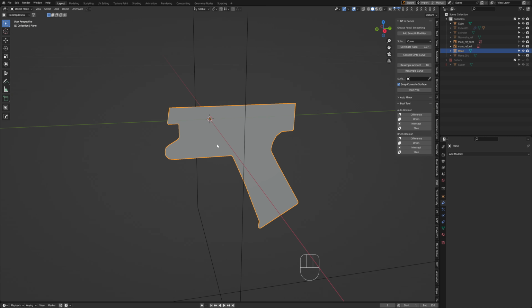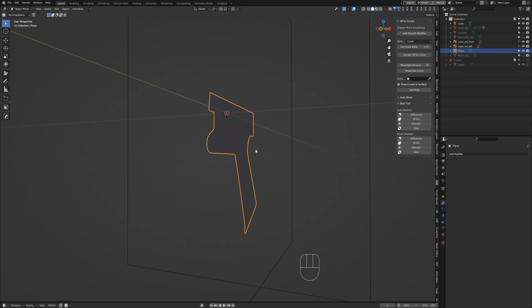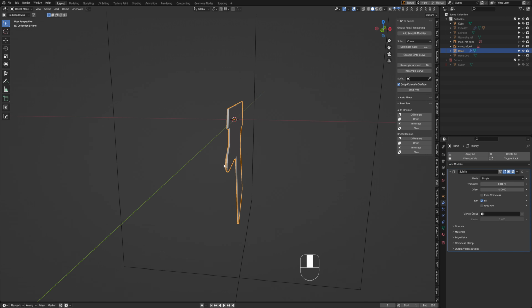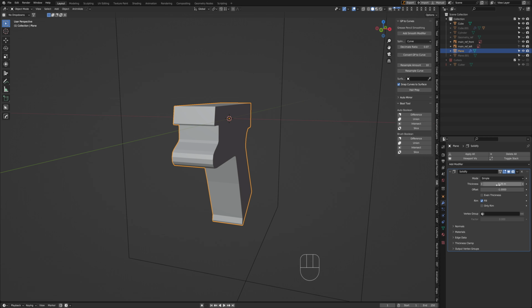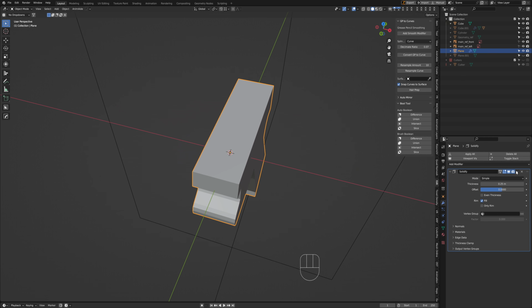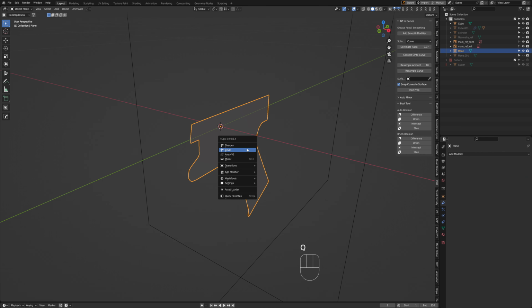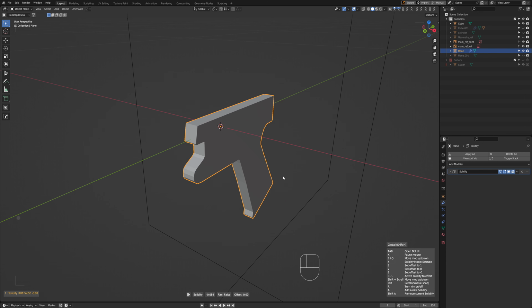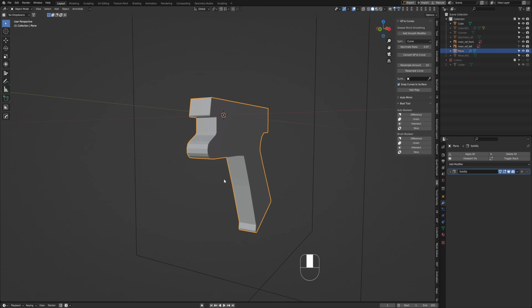Okay, now we can add a solidify modifier to add thickness. You can go to modifiers, add solidify, and you can grab your slider to set it. You can set offset to 0 so the object has thickness on both sides. But I can also add a modifier with my add-on more quickly. But as you can understand, it's only a solidify modifier.